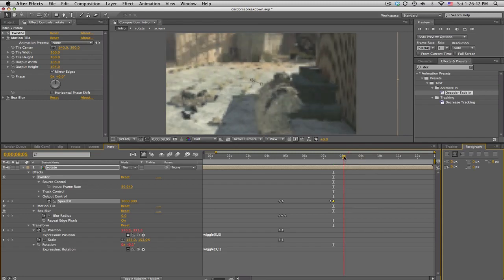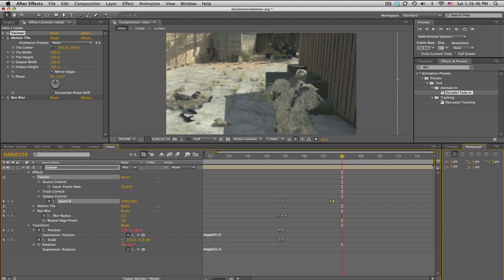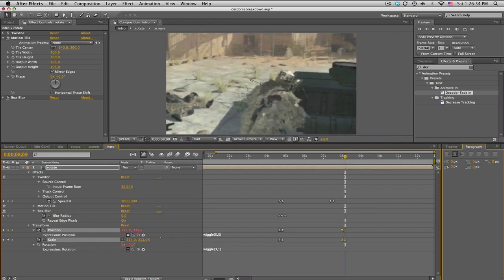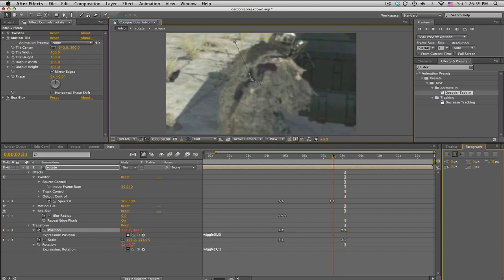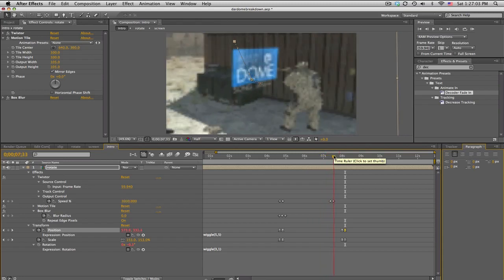But when it's going around about here, I want to zoom into him. So scale and position keyframe, and move forward a little bit, and scale it up a lot, and kind of scoot this in the middle. So it's kind of like slow motion swinging, and then it goes really fast.